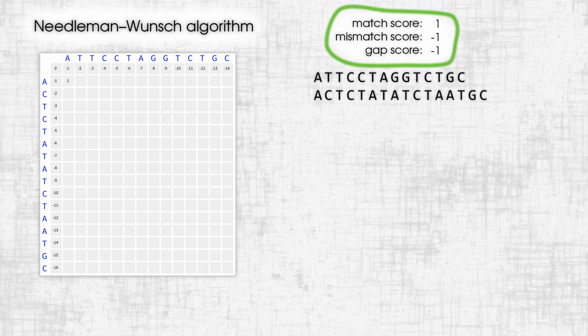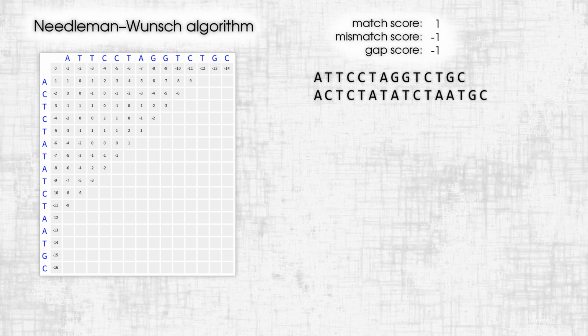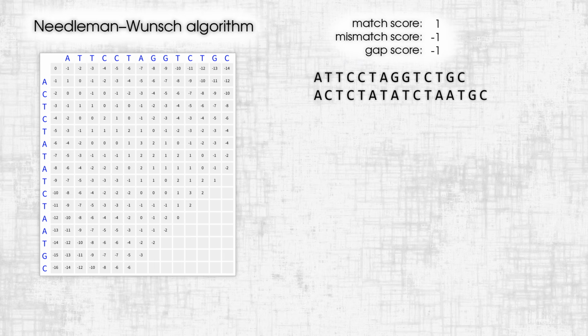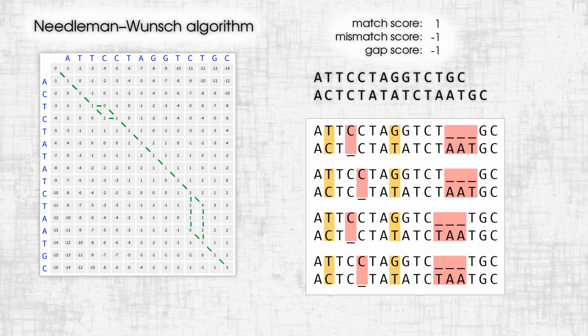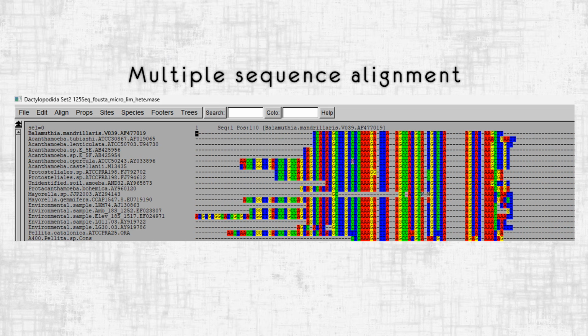Then, according to specific rules, a scoring matrix is filled, and using a traceback path through it, we obtain the optimal alignment option, the one with the highest score. There might be several such optimal options. I should note that in practice, multiple sequence alignment is used, where sequences from many species are aligned simultaneously.